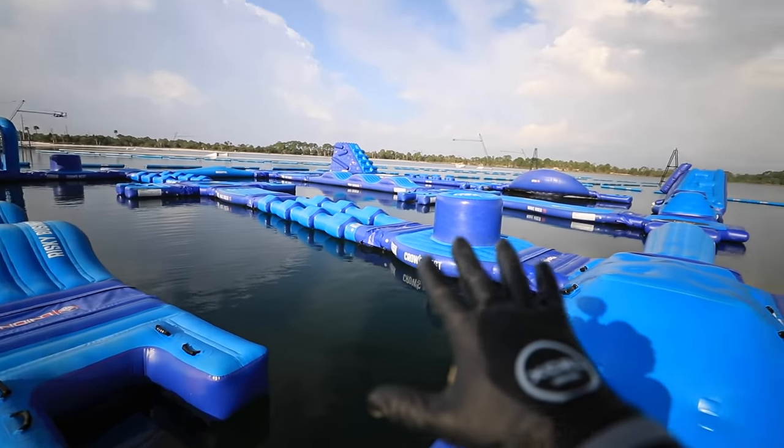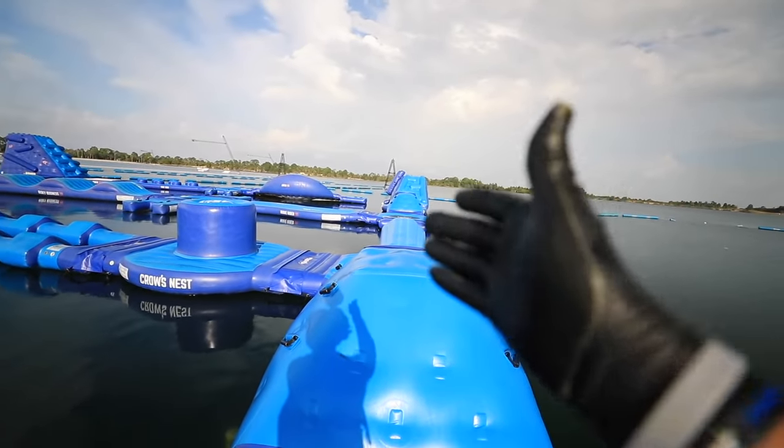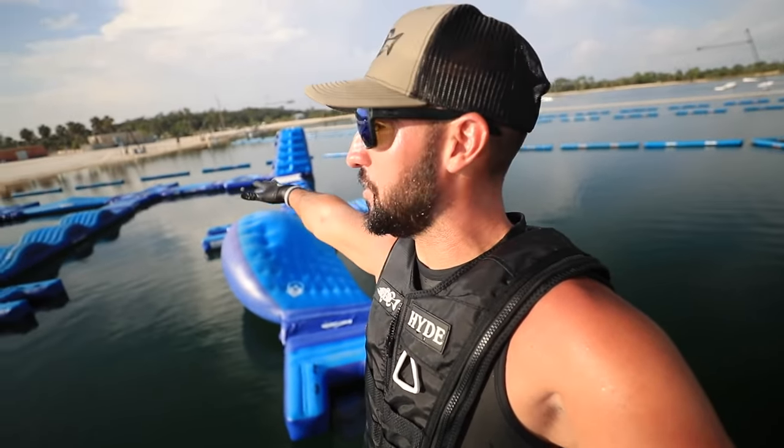All right, so here's more of the obstacle course. These big pyramids are a big problem and I think a lot of people are losing stuff there. As you guys can tell, I'm on one of the highest spots of the course right now. There are two pyramids. There's this one, which is way higher than it actually seems. There's that one over there. You can kind of see the overlay of the whole course here and where we're gonna be searching for treasure.